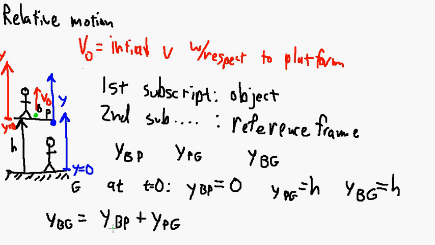And so when you do these subscripts like this, this works out very neatly because you have matching subscripts on the inside. So this P here matches up with this P here, and you can think of them as almost sort of canceling out if you want to smash these two Y's together, and then you would just be left with YBG, which is exactly what we have. So it's a tool: if you always do your subscripts like this, so that the first subscript is the object you're looking at and the second subscript is the reference frame, then you can use that as a little tool to guide you in writing your equations. And it's enormously useful. The important thing to remember is it only works when you do addition, not when you do subtraction.